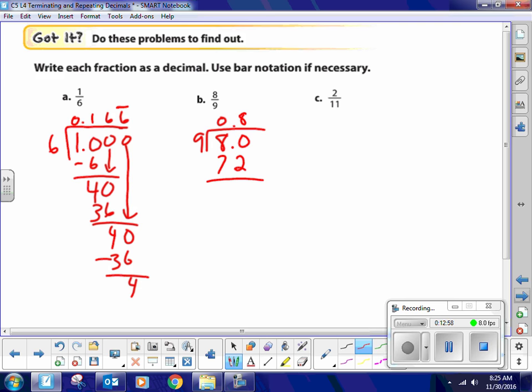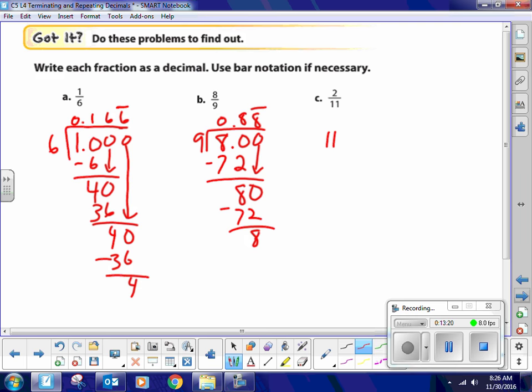8, right? And then you subtract it, all of a sudden, oh my gosh, you got an 8 again. Bring down the 0, it's going to be, blah, blah, right? I don't care if you know, that's how that looks, okay? 0.8 with a bar over top of it, or 0.88 with a bar over top of the last 8, okay?